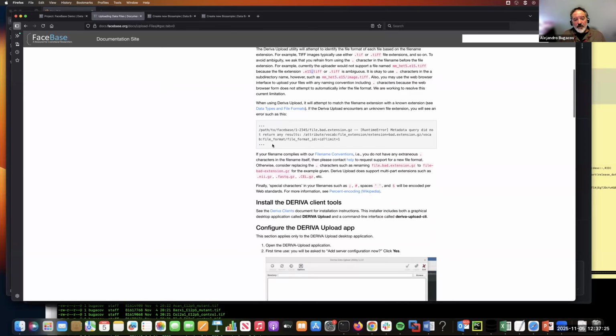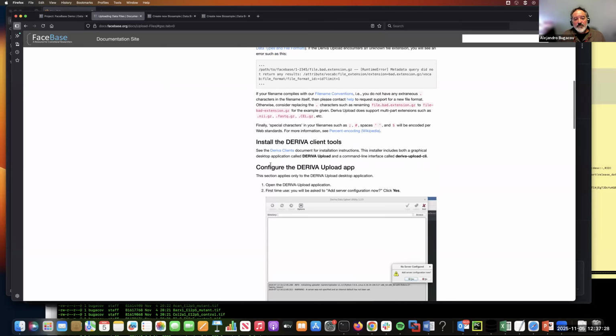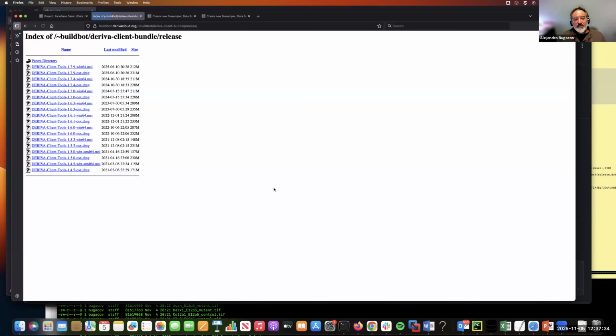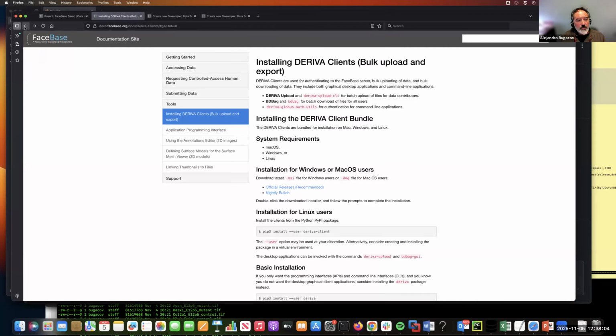And then let me show you here, if you still continue scrolling down, you will find a link that says Deriva Clients that will take you to the official releases. And here you can select the latest releases for your platform, either for Windows or for Mac. You download them, you go through the installation, very basic, and you can use the tool. If you are using Linux, then you will install it directly from pip, and we have either a user interface or a command line tool to do it. We can show you that later. Okay, so I wanted to show you that part of the documentation about using the tool.